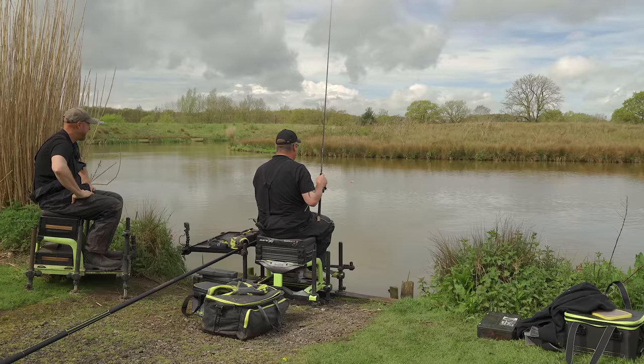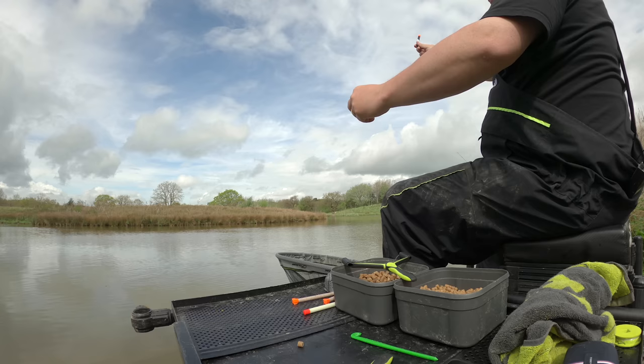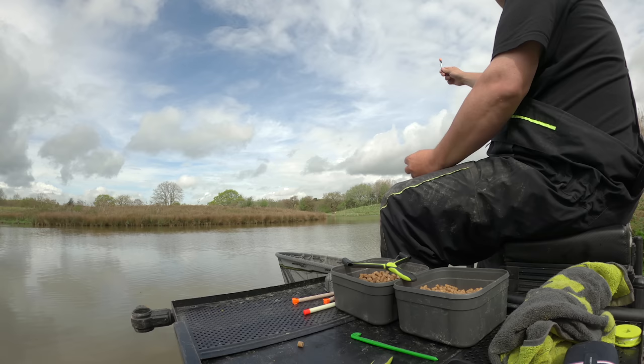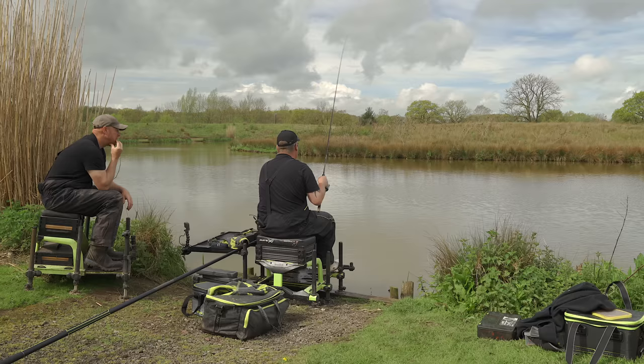So my waggler's gone in, and this is the first time I'm getting a bite, as it's sinking. But what'll happen then is it'll all end up in a bit of a heap, and then the waggler will slowly drift and tighten up to your bait. I'm still fishing it on the bottom in this case, and it's happening quite quick. You'll see that it moves and then it just slows down a little bit, just when it's going bottom. That's when it's tightening up, and it gives me an option to get some bites on the deck. So I'm getting the best of both.